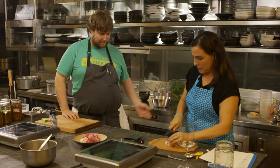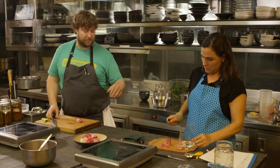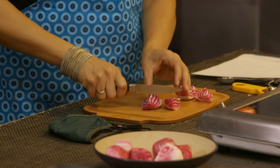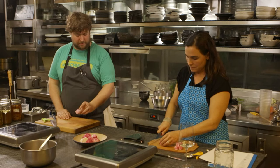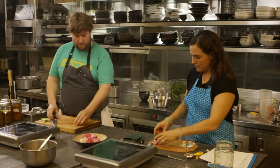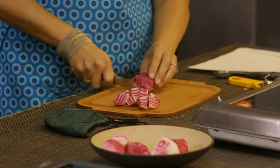So I just like to quarter them just like that. I didn't even have to tell you. Would you cut it again? If you want to, you can cut it again. I'm going to cut it again. Yeah, I mean, that's a big one. I think the more important part here is that whatever we decide to do, we want the beets all to be the same size so that they cook the same. Great. They're so pretty.